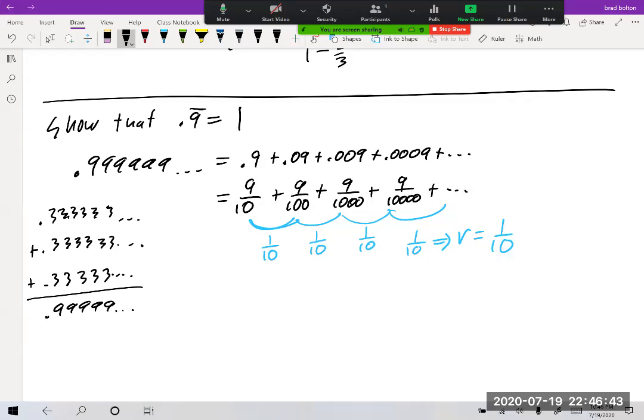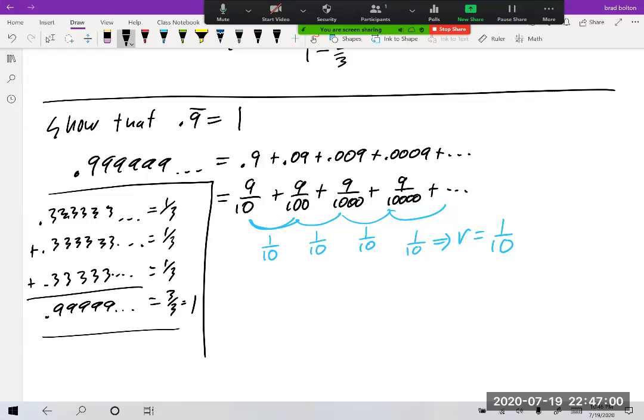And again, this isn't a proof. This is just kind of where you can maybe justify that you already knew this. Well, isn't 0.33333 really just 1/3 plus 1/3 plus 1/3, which is 3/3, which is 1? Now, this is not like a proof. This is just thinking about it, like justifying it. Here, we're actually going through and we're going to show how much it's worth.